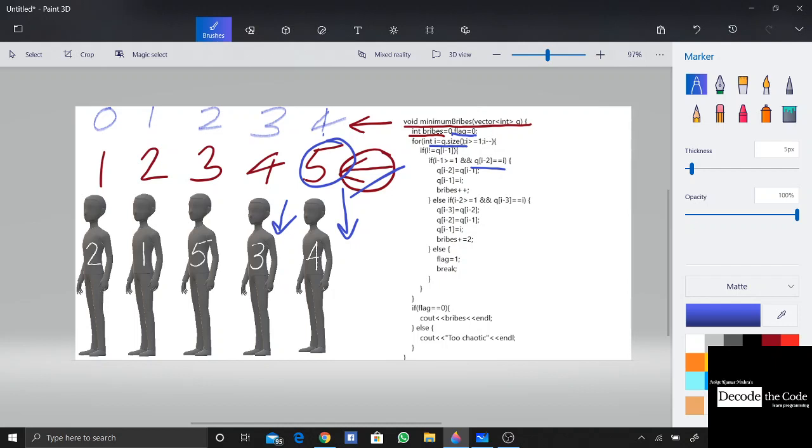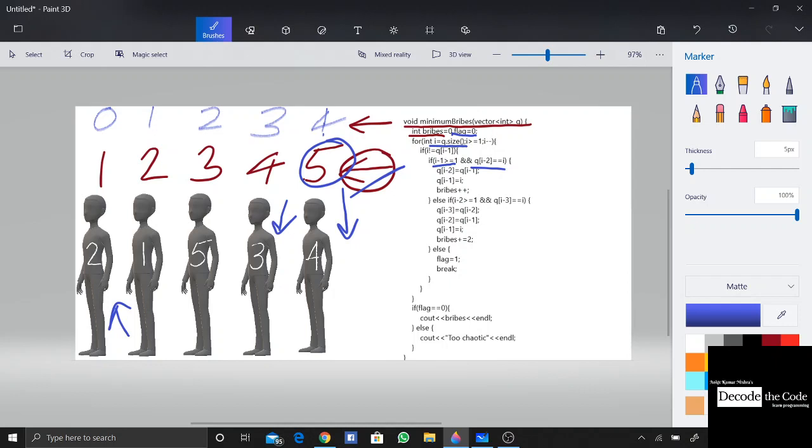But before that we also need to do a check, that is, i minus 1 greater than or equal to 1, so that we don't get a segmentation fault. Just take for instance i is right now pointing at the first index, so i minus 1 will be 0. But the thing over here is, don't get confused at the 0 index, it is somewhere pointing, in actual sense, even less than 0. So we might get a segmentation error.